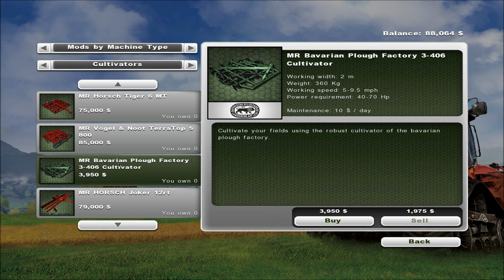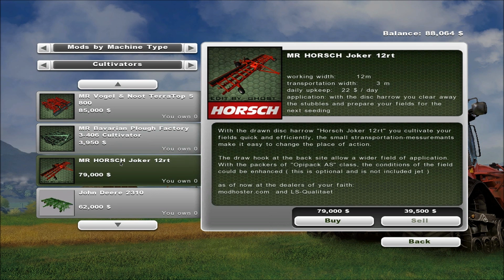Here's an old classic one. These are just some of the mods that I've gotten. 12-meter working width. That would be pretty nice. It doesn't say a horsepower requirement, but if whoever modded it did it correctly, a 12-meter width cultivator is going to require quite a bit of power.